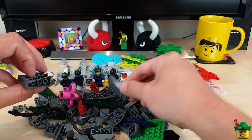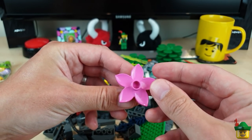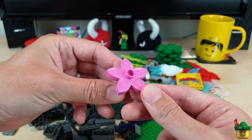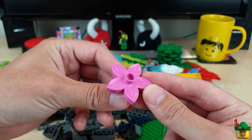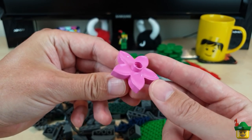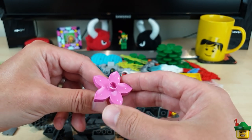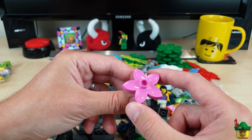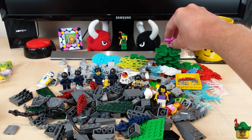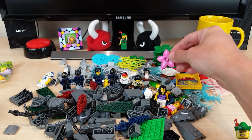Loads and loads of slopes of all sorts of different descriptions, so I won't go through all of those. But this is interesting — it's massive, because it's Duplo. It's a Duplo Flower. These have actually been around since 1996 and come in about 30 different colours, but I've never had one. This one came in 10904 Baby Animals. I just thought I'd buy one to see if I could use it as a plant undersea, and I thought this colour of dark pink would be quite interesting. That's the sort of bloom that could be in between those two flying ant wings. I'd have to work out a way of connecting them, but that looks quite good — a sort of oversized undersea plant.